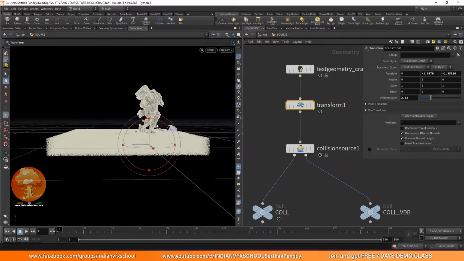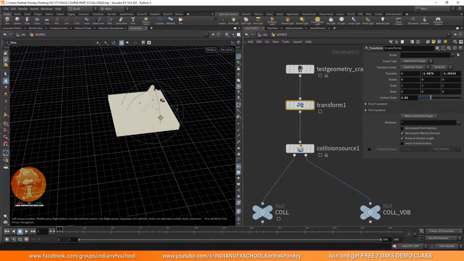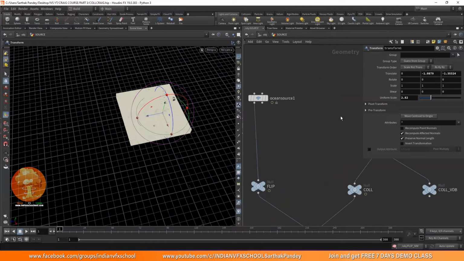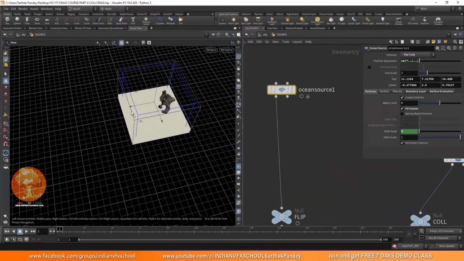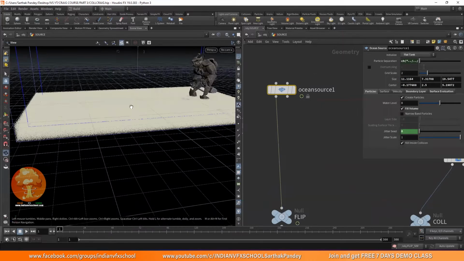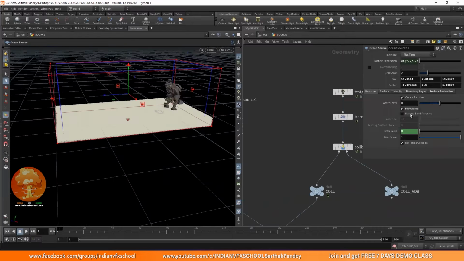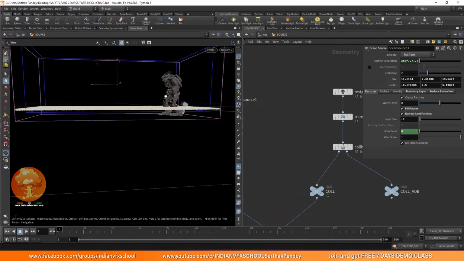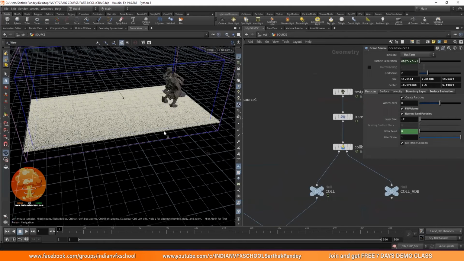Now I can adjust my container size. Okay, this looks fine. Now I can turn back my narrowband particles and everything seems to be working fine. So yeah, that is it.